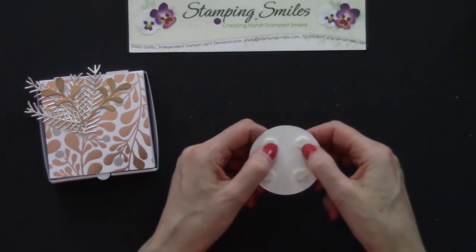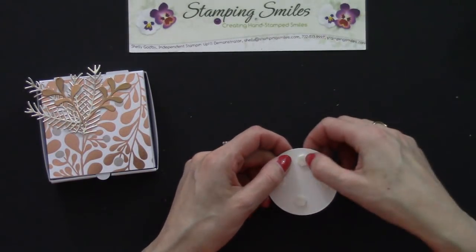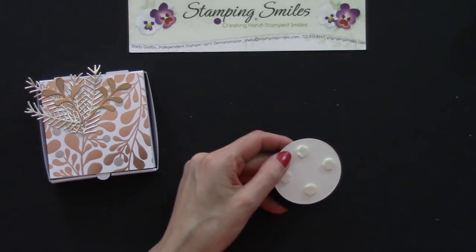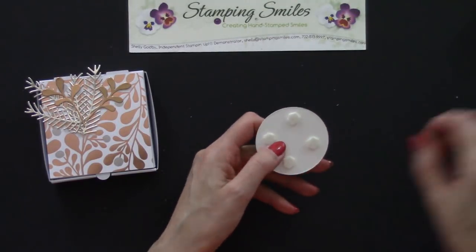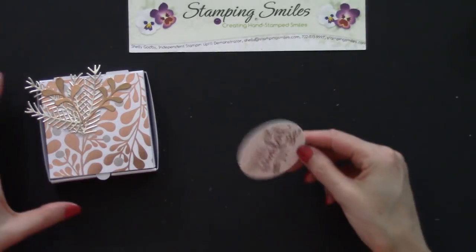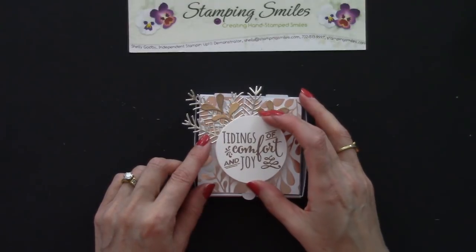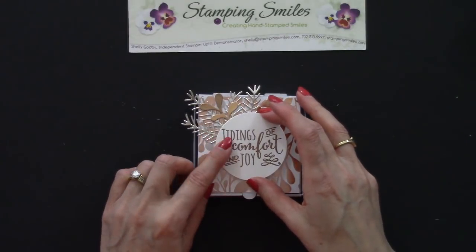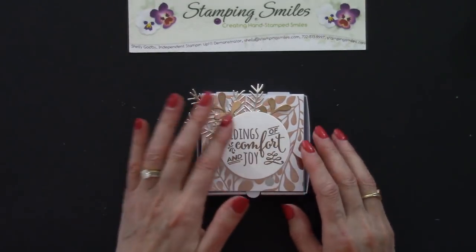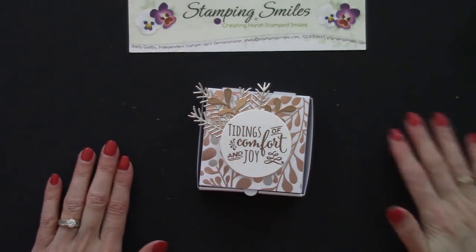To get the backing papers off, if you just take your thumbnail and press down, it makes them pop up at the edges and easy to get off. There we go. One more. And isn't that pretty in that circle? Thinking we're looking good and centered. Look at that. Oh, so pretty. And I'm excited. We've got a finishing touch for it.